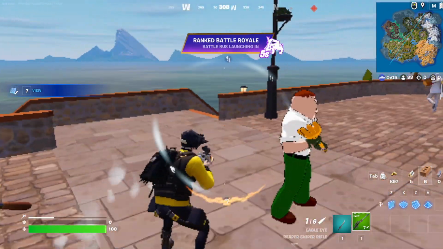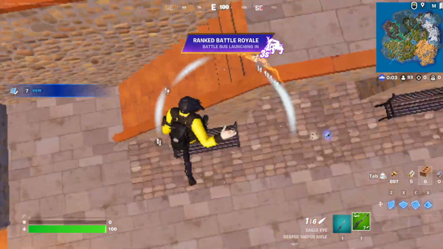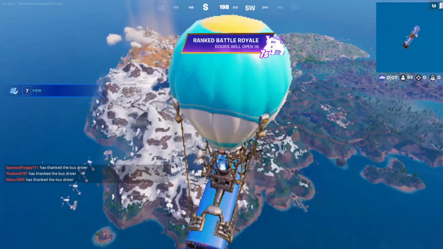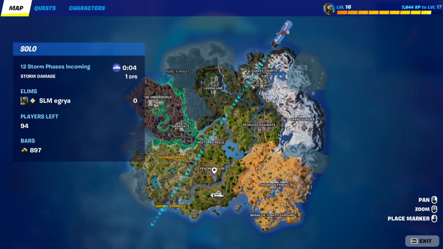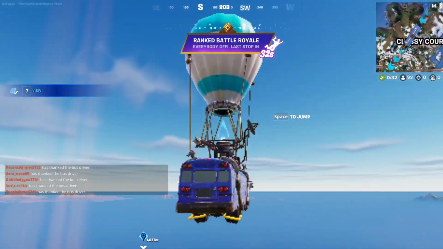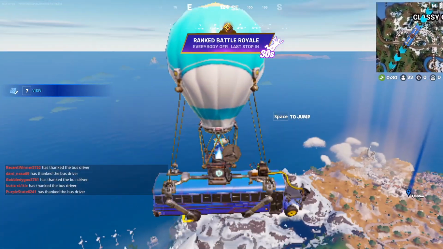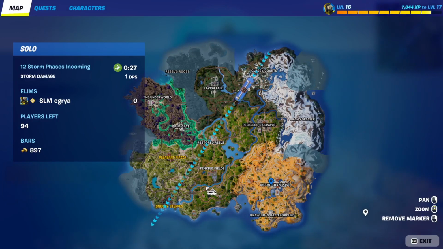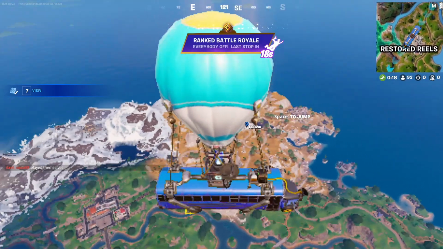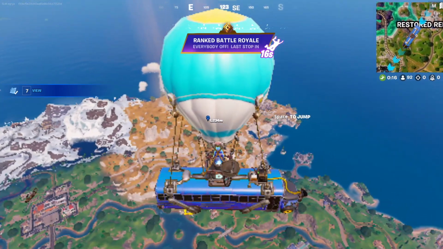Seven, six, five, four, three, two, one, go. Okay. I'm gonna land at, I think I should land at Mount Olympus. I might take an early loss. I might. But it's okay. I don't think I'm gonna be able to get a win if I lose here. Like, after this, it's gonna be 10%.